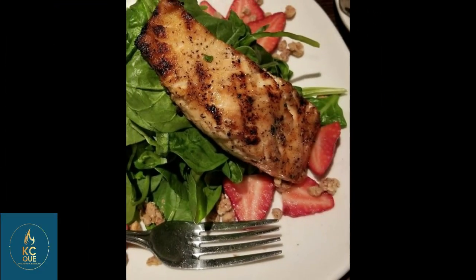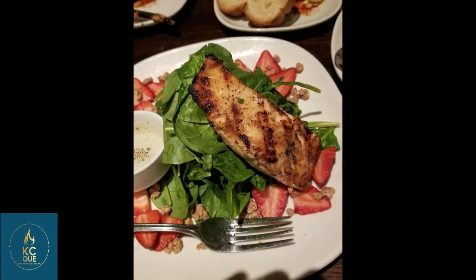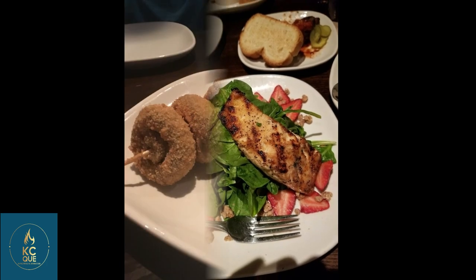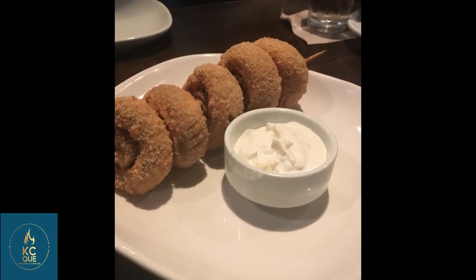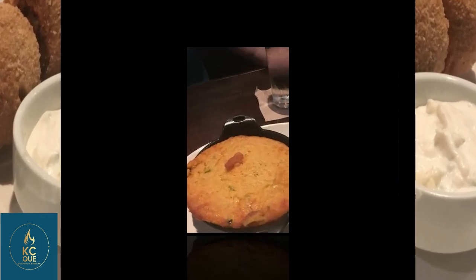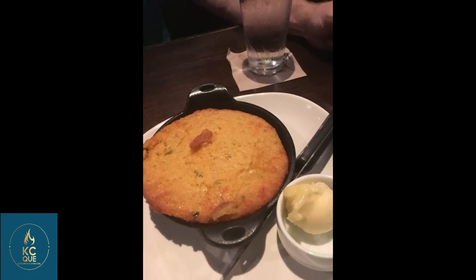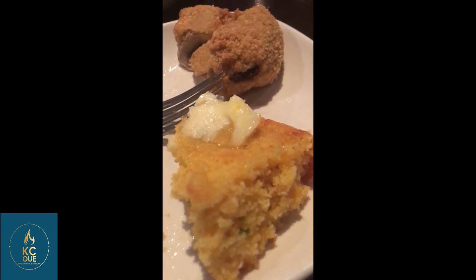Jackstack features a few salads you could start your meal with or have as a main course, like their spinach salad or their smoked chicken and goat cheese salad. If we're talking appetizers, Jackstack features six options that are all delicious, but the standouts for me are the fire-kissed wings, the fried mushrooms with an awesome horseradish sauce, and the smoked jalapeno cheddar cornbread, which is served warm in a cast iron skillet with honey butter, and you can enjoy it all through your meal.